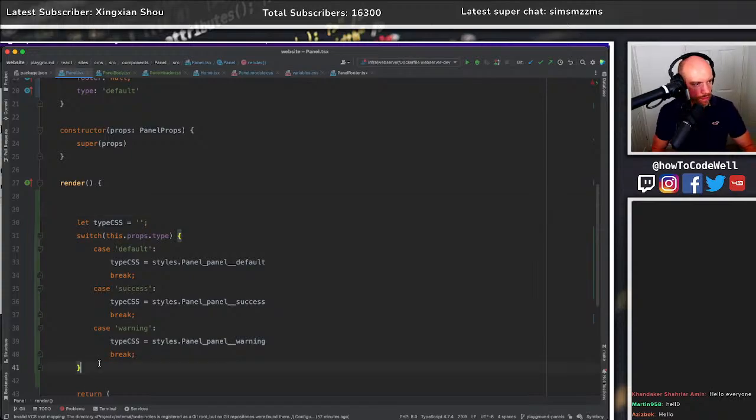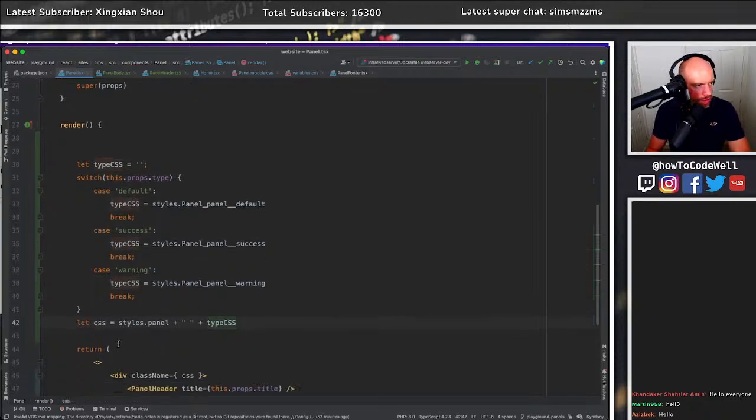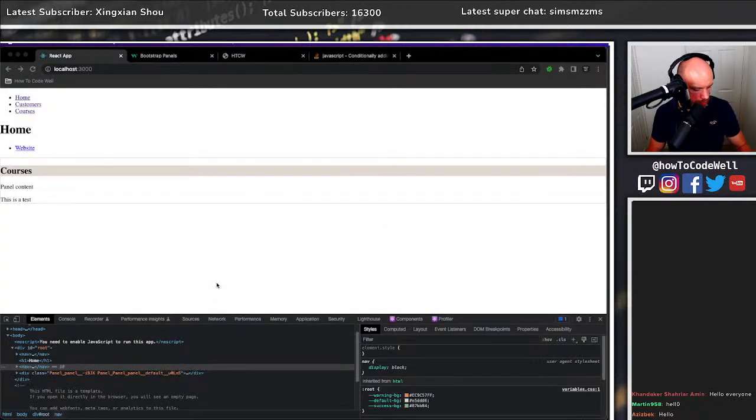So we do down here, we do styles.panel is equal to type.css, or concat that, sorry, plus that to that. And then we feed that in to the CSS. So that will be as it is at the minute, obviously.